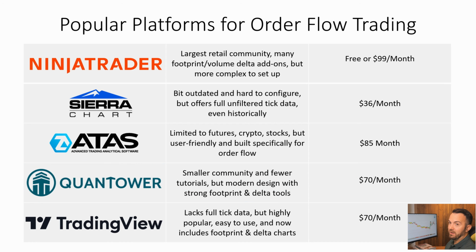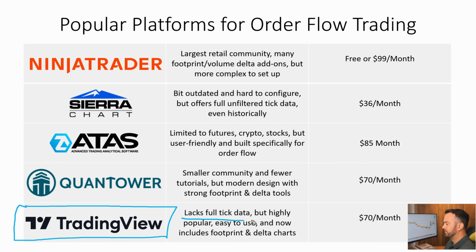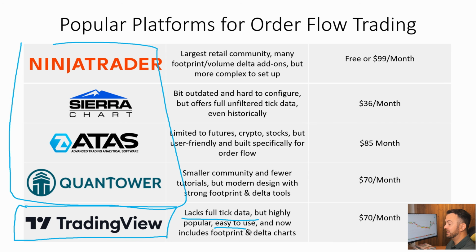The one that I've listed here, but I wouldn't really recommend using, is TradingView. I listed it because it's very popular, but the problem is that it lacks full tick data. It's rather simple software for retail traders, so it's not really specialized in order flow, VWAP, volume profile like the rest. You've probably tried it. It's very easy to use, it's very intuitive.